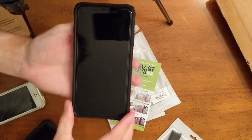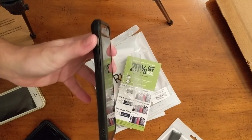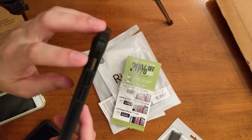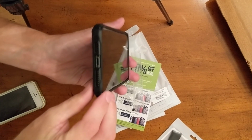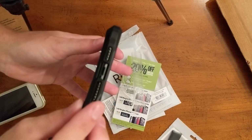Alright, so it looks pretty nice here. As I said before, got the nice raised edges with that nice protection there. Cutouts for everything is perfect here, so there's our silent sound switch there. Nice cutouts for the buttons. Still feel really, really good. Here's our cutout at the bottom for the speaker and mic, as you can see right there.